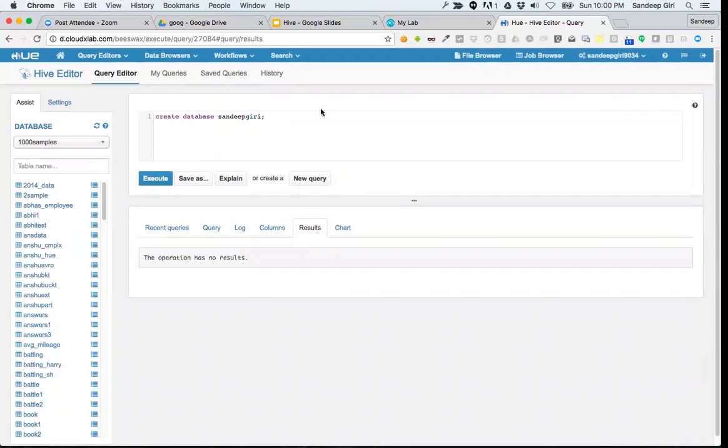Is everybody able to open this? You open Hue and go to Hive. Yes, everyone. Rebecca is able to do it, Deepak, Leeladhar, Babu, good.